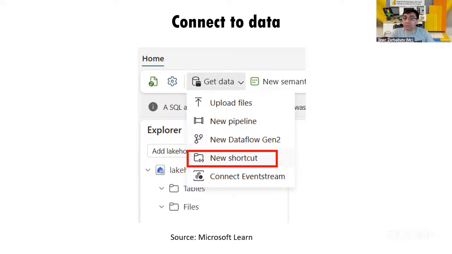Shortcuts also support architectures such as the medallion architecture, where data progresses through raw, enriched, and curated layers without unnecessary duplication. Before creating a shortcut, it's a good practice to validate the data using the SQL Analytics Endpoint.